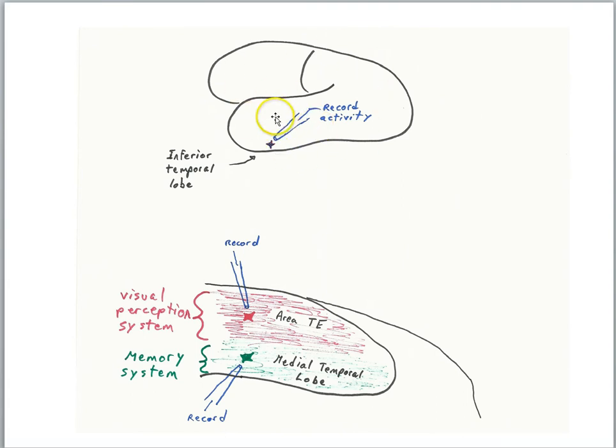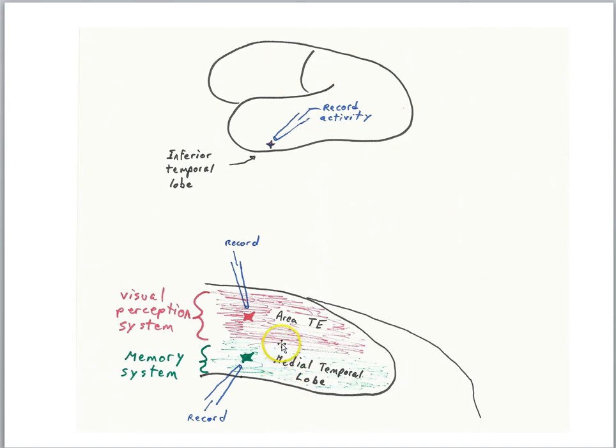Here we see the left side of the brain, and this region of brain down here is called the inferior temporal lobe. If we turn the brain upside down so we can see the bottom surface, the outer part of the underside of the temporal lobe would be a visual area, a high-level visual area. And as you go towards the middle part of the brain, that surface is part of the medial temporal lobe, and that's more associated with memory systems, because underneath this temporal lobe is the hippocampus.